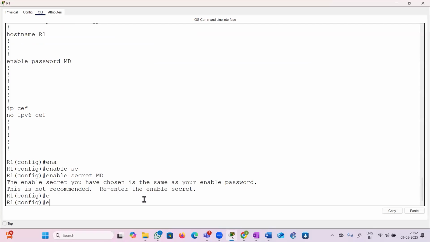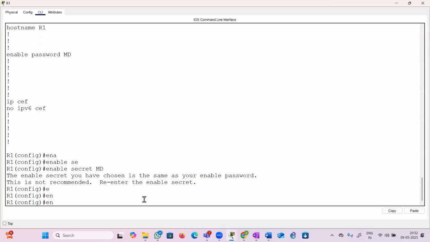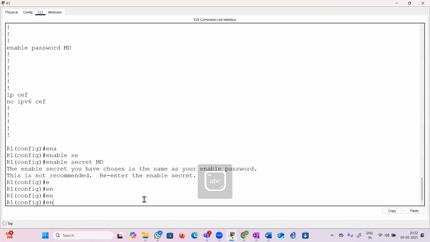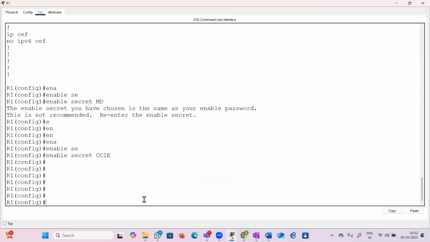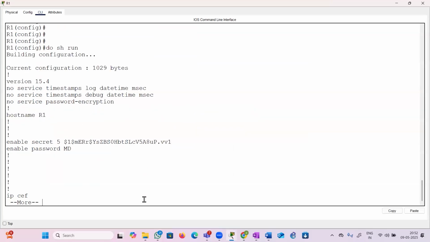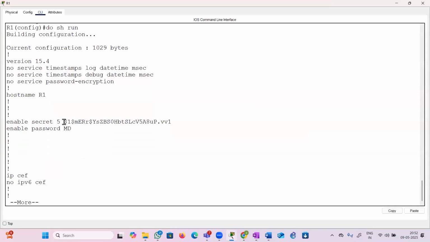Okay, so I'll type enable secret again and make it something else. Remember CCI. Now look at the difference. Do show run. When it saves enable secret, it is hashed or encrypted, not in clear text like this one. One thing: both of them cannot be the same.